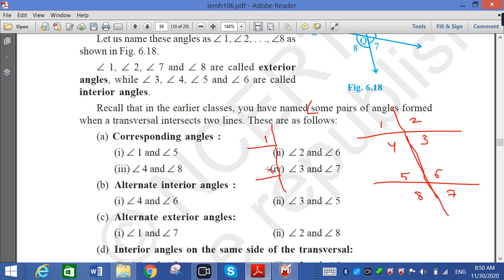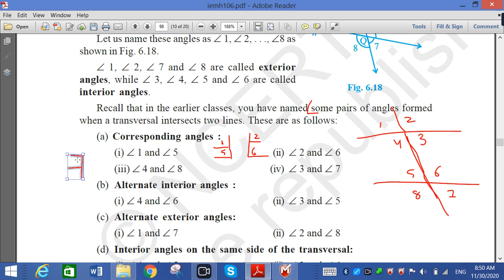And here it is 5. So 1 and 5 is called corresponding angle. So shortcutly we have to write the name F. 1, 2, 3, 4, 5, 6, 7, 8. So if you will remember F, so here 1 and here 5. So 1 and 5. If you will do like that, then 2 and 6. So 4 types of F we can do.